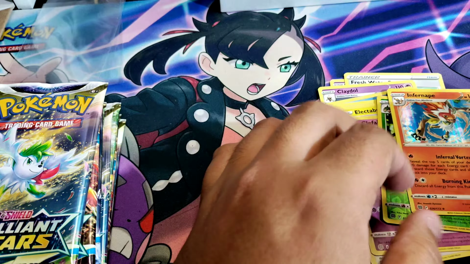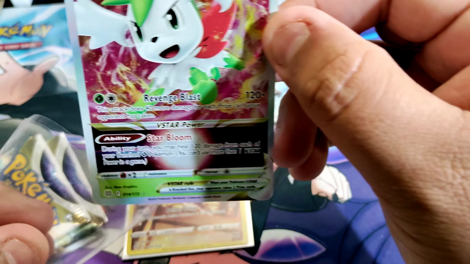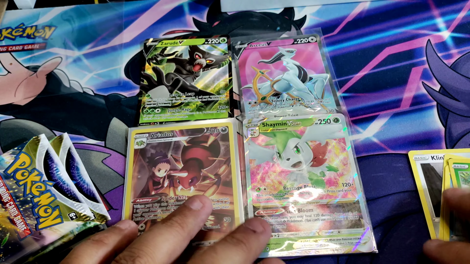Let's see. Ooh, nice. A V-Star, full art. Let's go. Awesome. So far, so good on this ETB, if I don't say so myself.